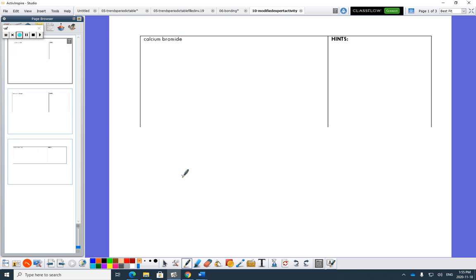Do the math first. That'll help you decide what kind of Lewis structure to draw, and then check and make sure. If it's ionic, I have ionic charges. Polar covalent, I have the slightly positive and slightly negative. Okay? So basically we're going to do one of each. There's 3 spots, right? So calcium bromide. Do this part first.